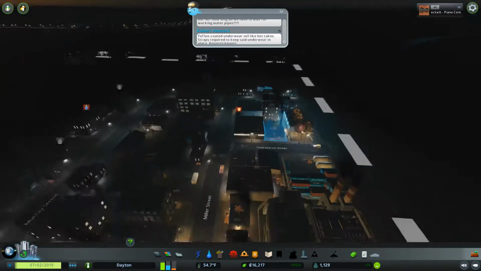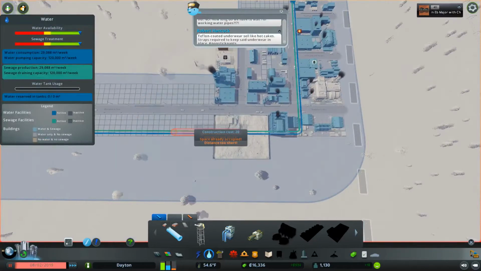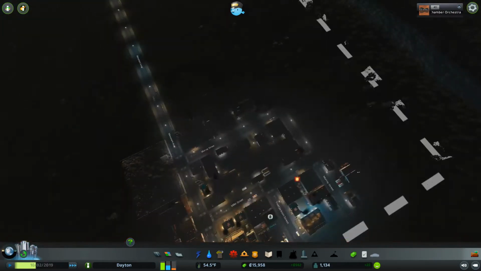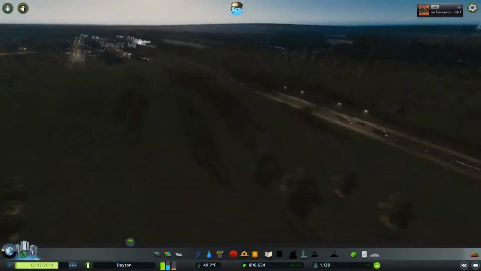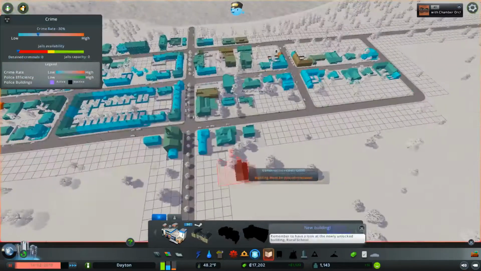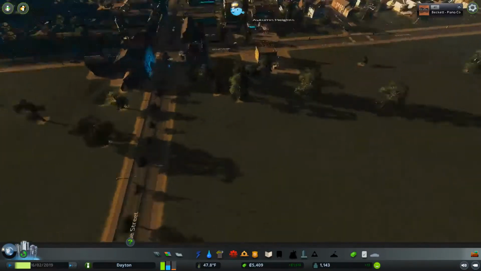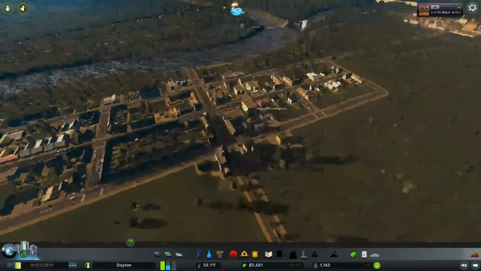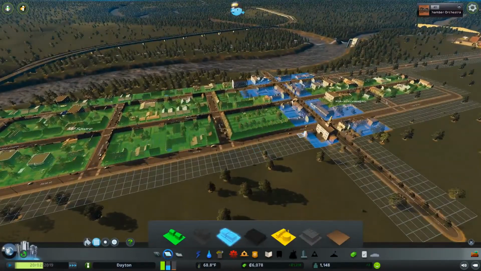And looks like we got a couple abandoned buildings, probably because I forgot to put water in. I thought we were far enough over. There we are. And it does look like I have a little bit of crime too, but that should get sorted out. Okay, let's go like this, and this will sort out that crime there. I have a little police station here. Very Victorian. And let's go like this, and we will add more residential.